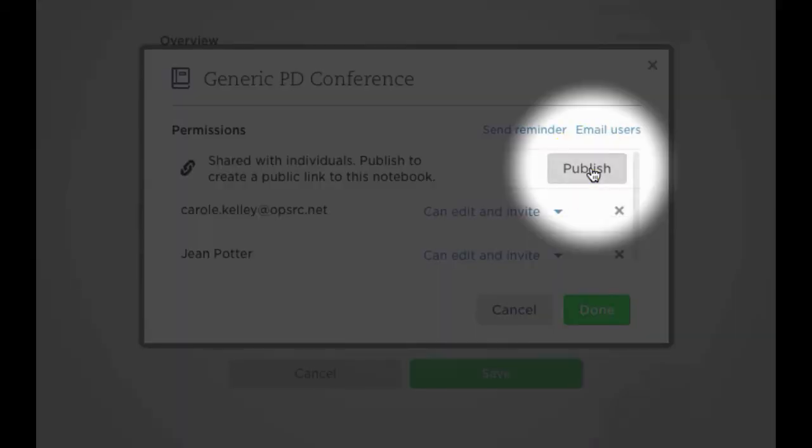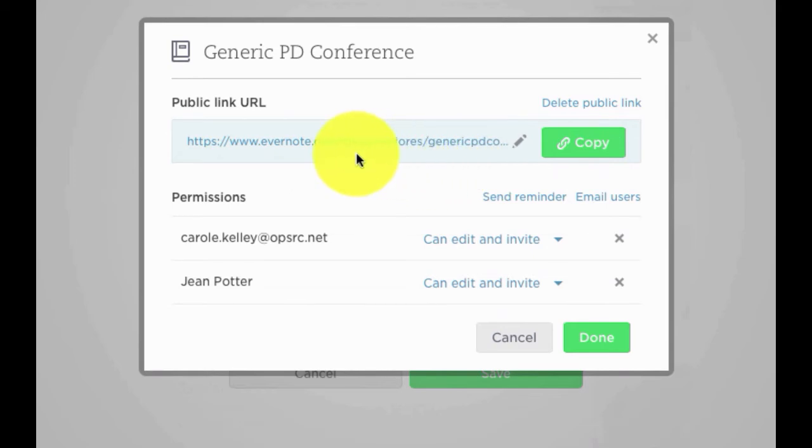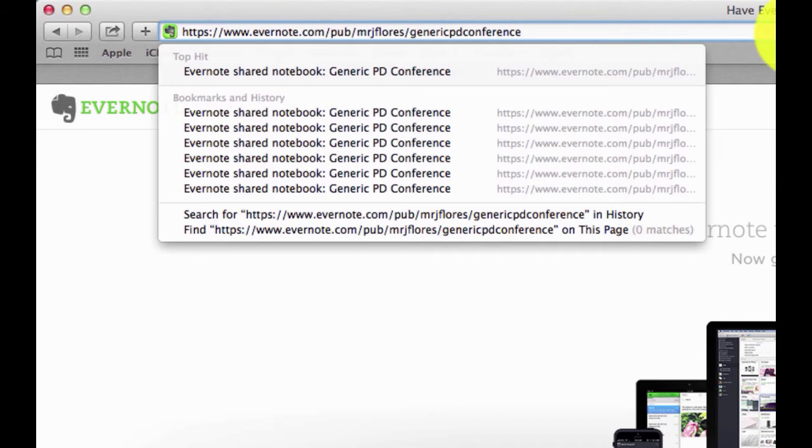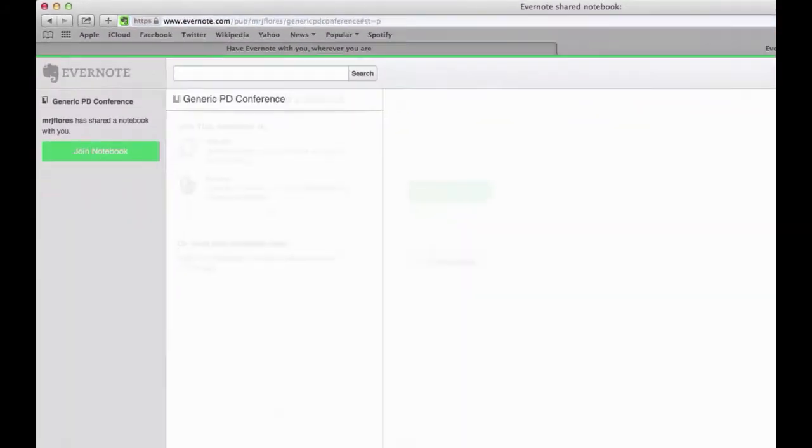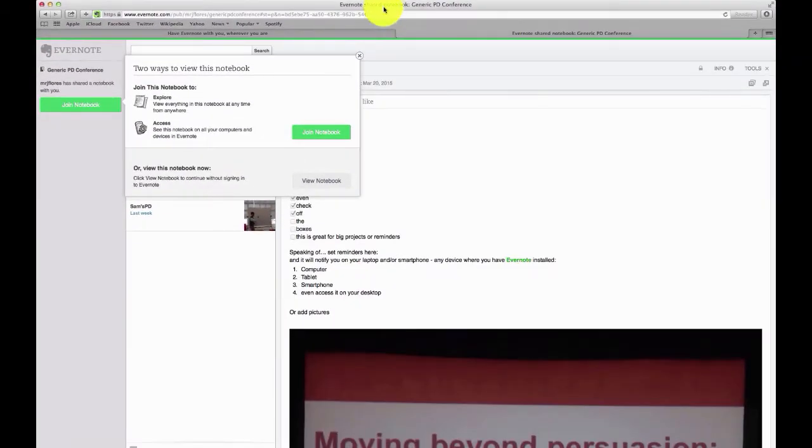When you click this button, you get a direct link. What essentially Evernote does is it takes any note or any notebook and it can turn it into a mini website of sorts. And so anybody with the website address then can access it. So you can copy this, and when you share that link with a friend, they'll open it in their web browser and they can look at it like a website.